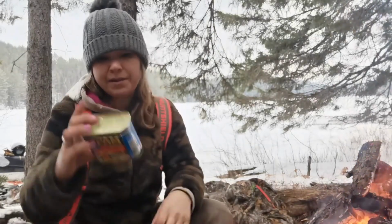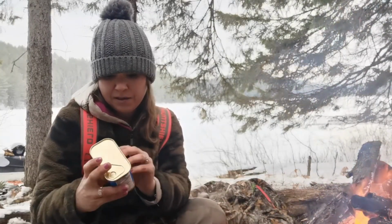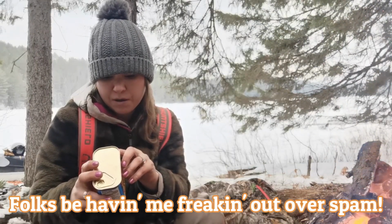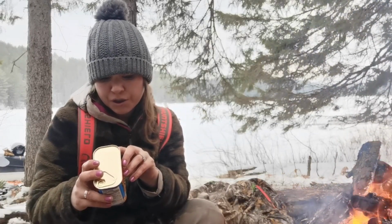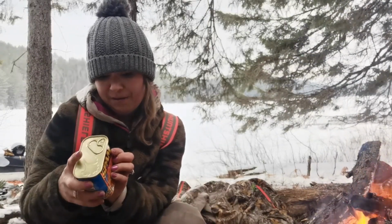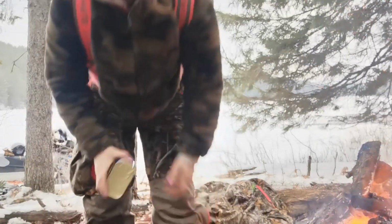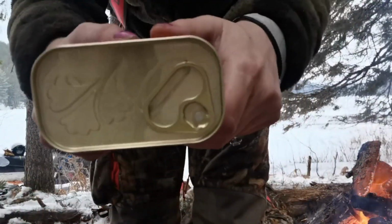Fully cooked lunch meat. This one is the 20% less fat. What's it even in here? Pork, water, modified potato, starch, salt, sugar, sodium nitrite. So it's just like a ham, I guess. All right. Let's do this.